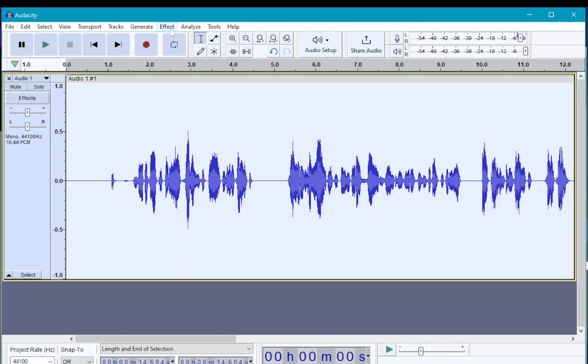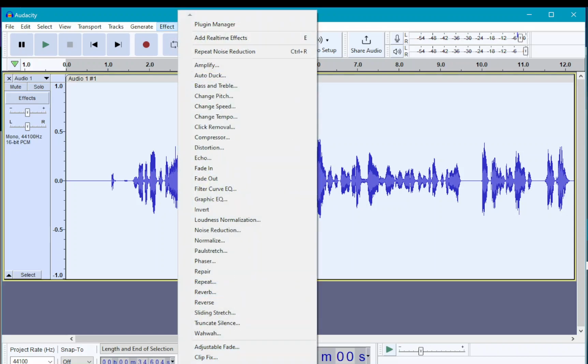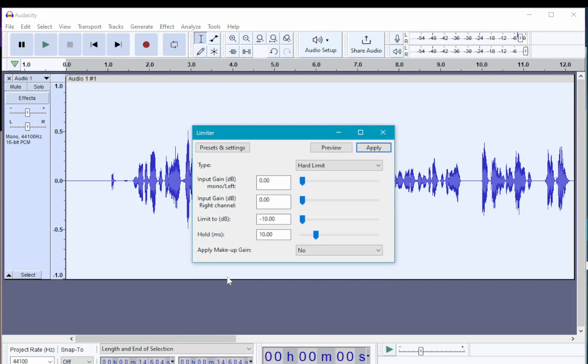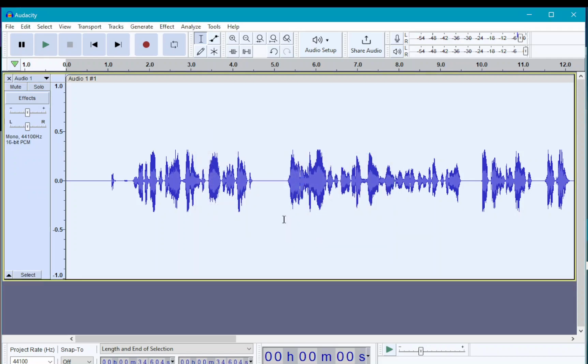I'm going to go to Effect, and my first step, the first main edit I do on my audio file is I go to Limiter, number 1. The preset -10 is actually good for me. I have tested this painfully, and it is also good. So I'm going to press Enter. And you might have noticed, obviously, that something like it shrunk. And actually what Limiter just did was it shaved off into my file -10 dBs on the top and the bottom. And what that is basically doing is trimming.